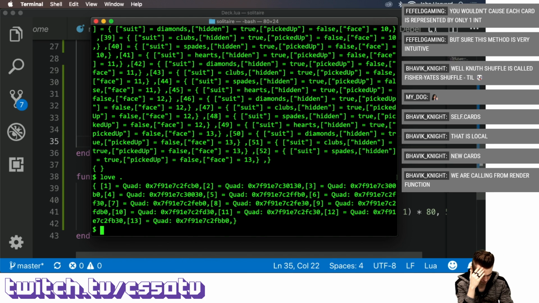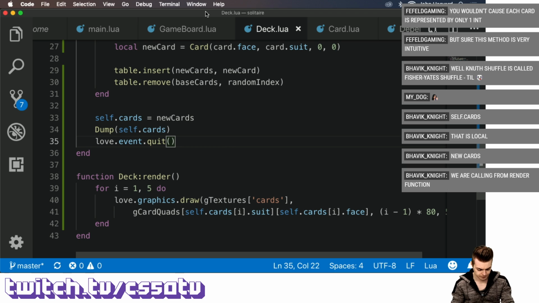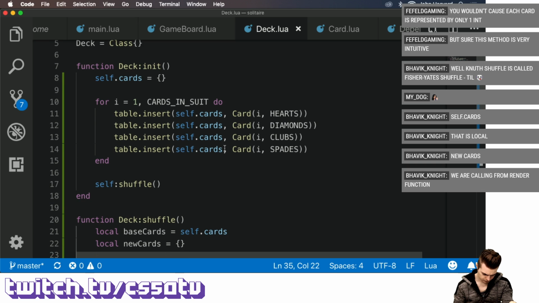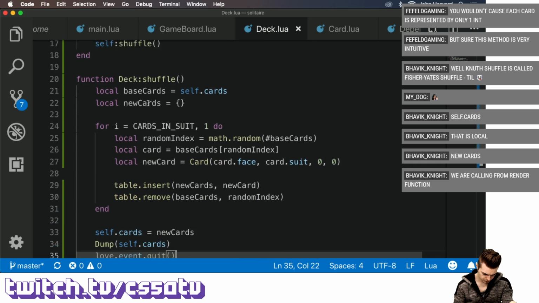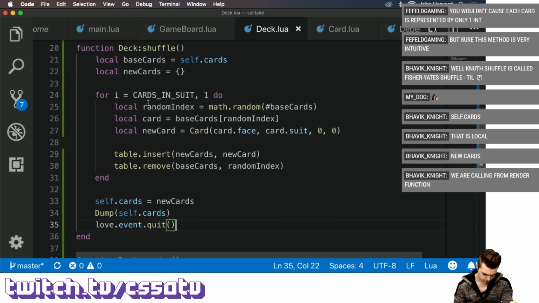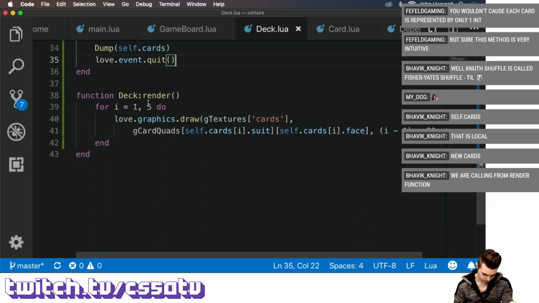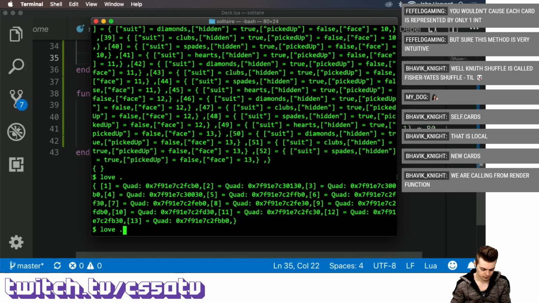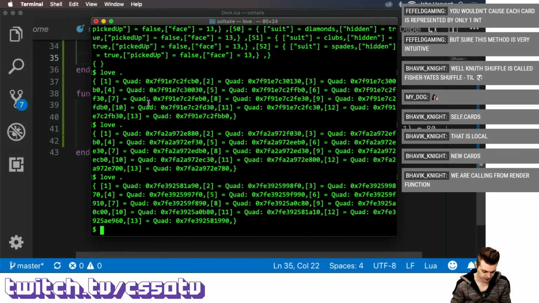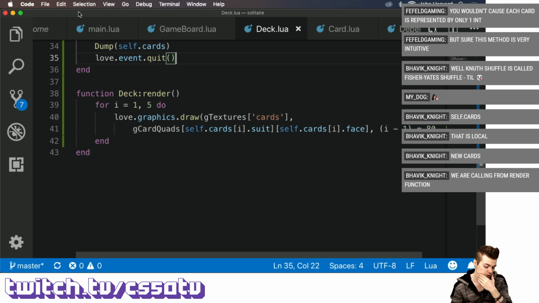Why? Wait, what? We're only getting 13 cards? Shouldn't we be getting 52 cards? It's always 13? Looks like it. Which looks like one suit of cards.